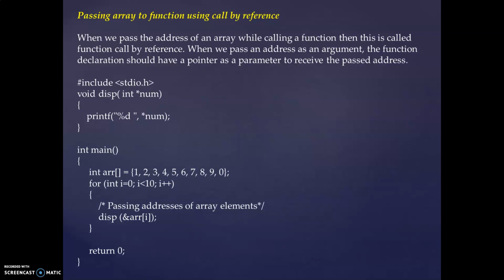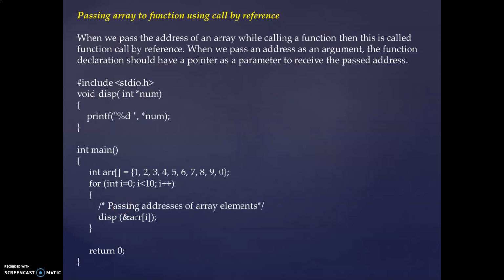I'll describe it later. So here I am passing an array to a function. Again the same thing, I am passing integer. Main function is the actual function. Inside it I am declaring and initializing an array, int array. I haven't given any size because I have initialized how many elements will be present inside it. So you can easily see that 1 2 3 4 5 6 7 8 9 10 elements are there. So the maximum size of the array is 10. Clear?